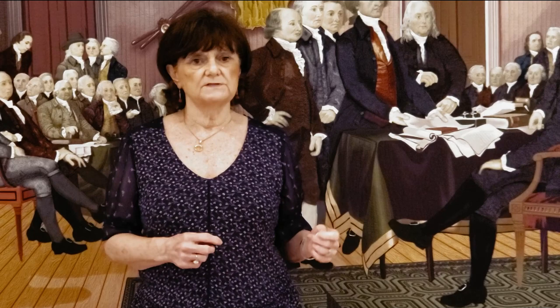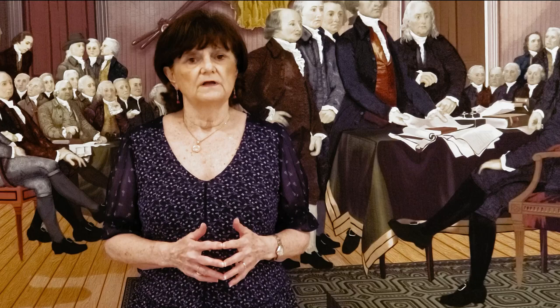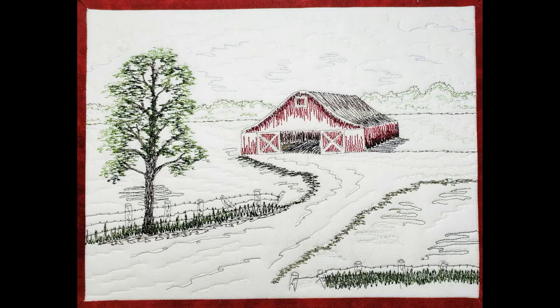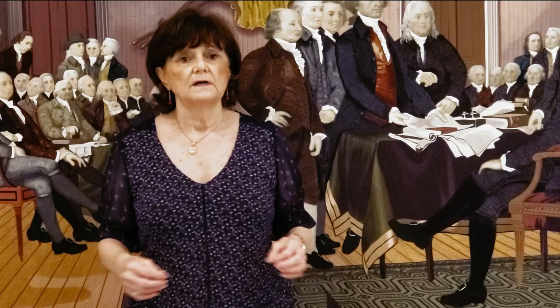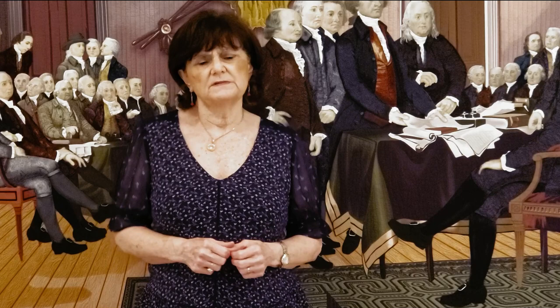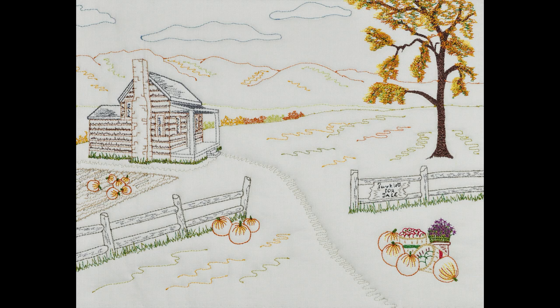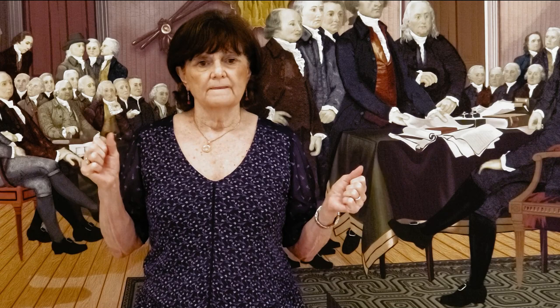After teaching thread painting for a number of years, some of my students said they loved thread work but were looking for something that involved a little less time. That is when thread sketching entered the picture. Thread sketching gives you the idea of a design without all the details. I started with this drawing, a little thread was added, then a whole lot more thread was added, and this was the finished quilt. A sketch mostly uses a straight stitch, but from time to time the zigzag stitch makes a cameo appearance. These thread sketches give the essence of the design without the entire design being filled — in this quilt you can almost feel the chill in the air, and in this fall quilt the pumpkins are just begging to be made into a pumpkin pie.